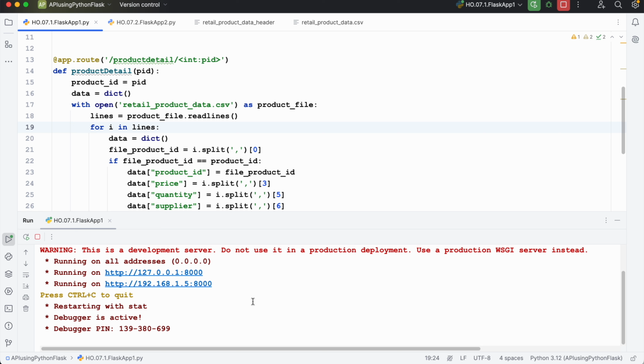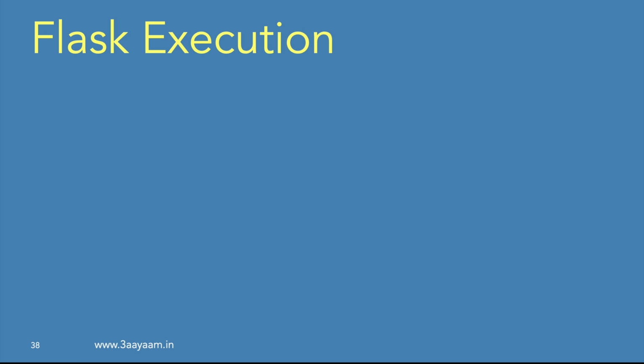But as you might already know, this is not how we would be running or deploying a Python Flask application, or any application for that matter, in production. So what is the way to execute Flask applications in a production server without using PyCharm? There are a few things. I'll be talking about a development server or maybe a system integration testing or UAT testing server, wherein you'll be deploying the Flask application the way that I'll be discussing now. But in a production application, obviously, you will be using an app server, which we'll discuss shortly.